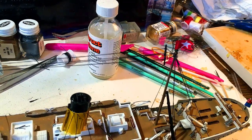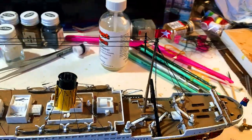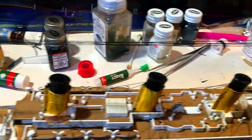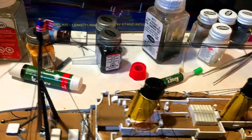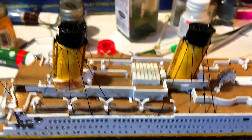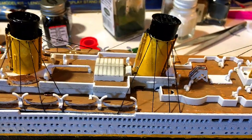Wow. All right, so I got the Marconi lines up, and this is probably the hardest part of the model for me, trying to get them and then untangling them. You know, I'm not even going to try to run them down to the Marconi room, because there's really nothing there to anchor them to.